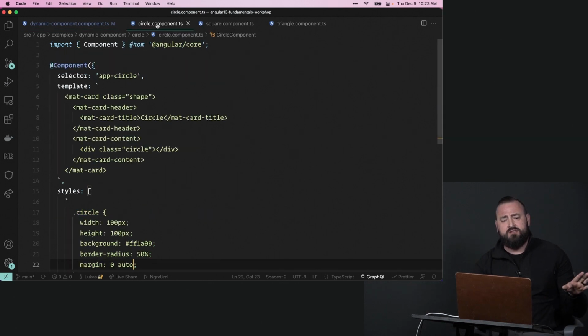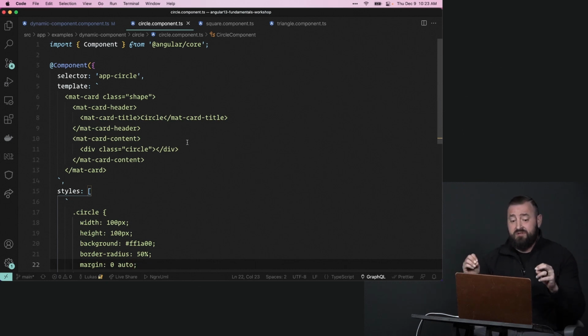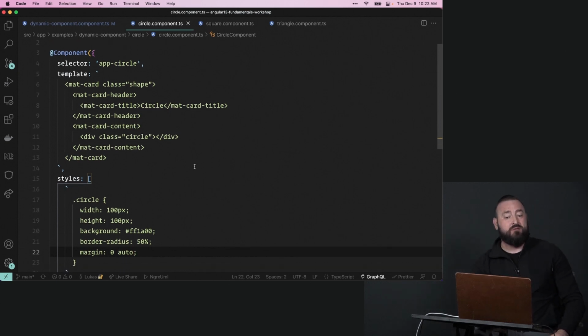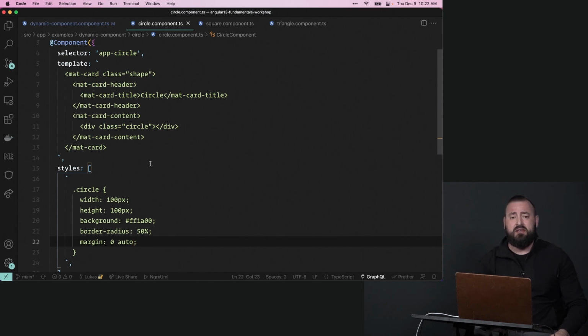Now, just to dispel any mystery about what's happening in these particular components, these are very, very lightweight. And even just to reduce some of the cognitive overhead, I went ahead and just put all of these components into a single file, like I was feeling a little React-y when I did it this way. But just so that they're self-contained and I didn't have 4 files to represent something that was just a shape.